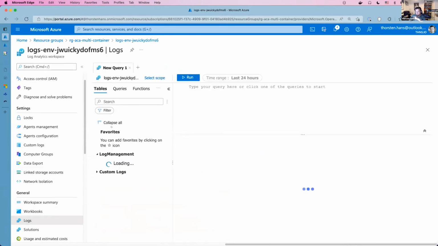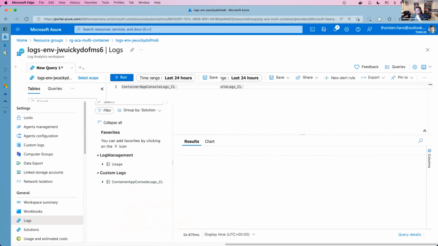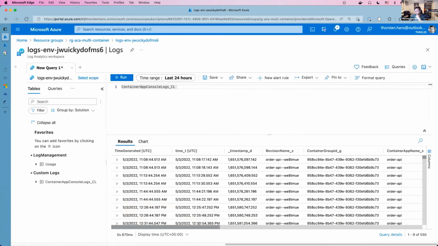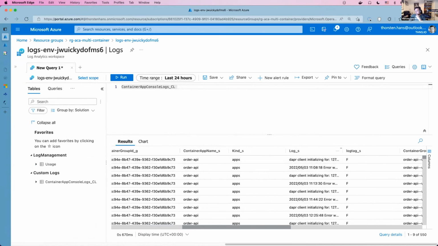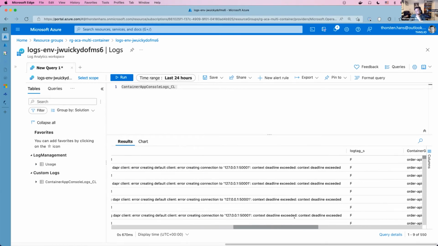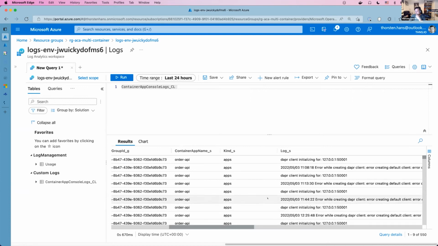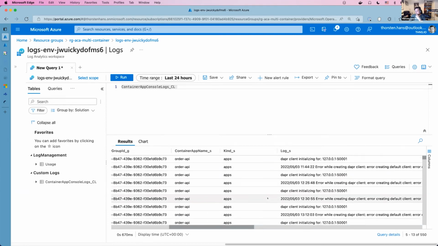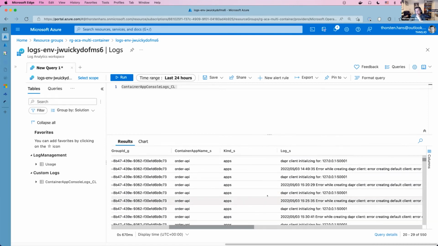Right now in preview, we see the usage and we see the container logs. Let's minimize this and let's go to the order API. There's an error that looks like the Dapr client context deadline exceeded. Yeah, that's sad. That's the same error I got right before the session. I'm not sure why.